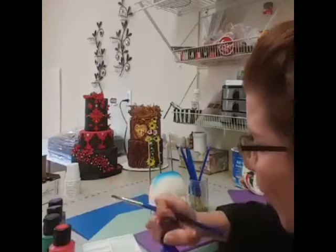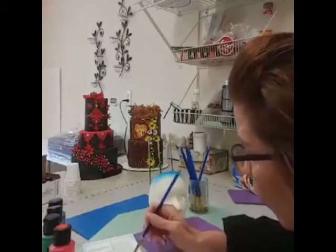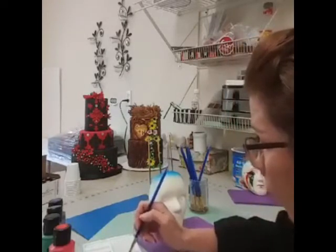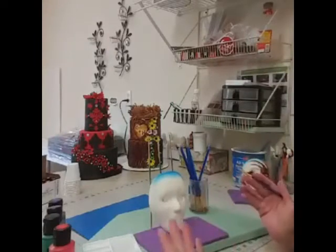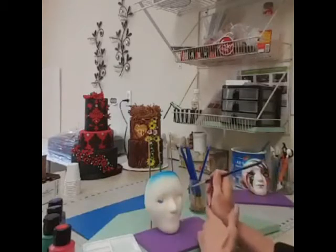And because I'm just starting to paint, I'm going to just put a little bit of vodka down and mix it. I just don't want to take a huge amount of color. It's not paint, it's food safe color. And then just start painting on the mask. Okay, so here we go. Let's see if I can do this without making a huge mess.